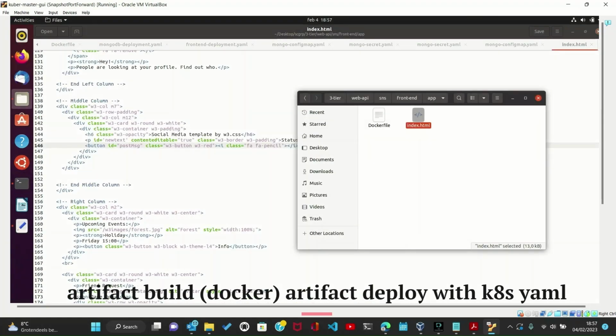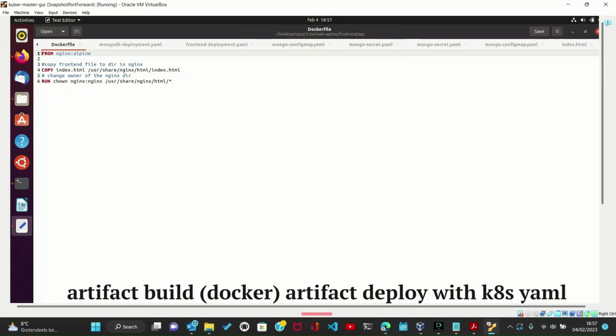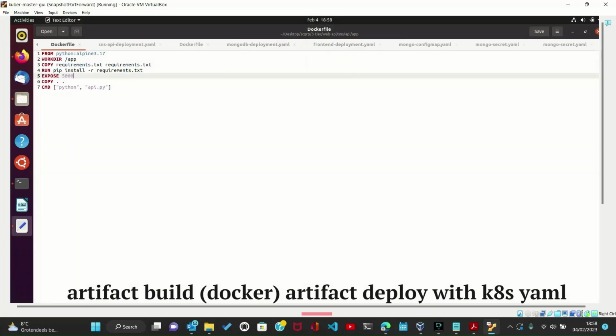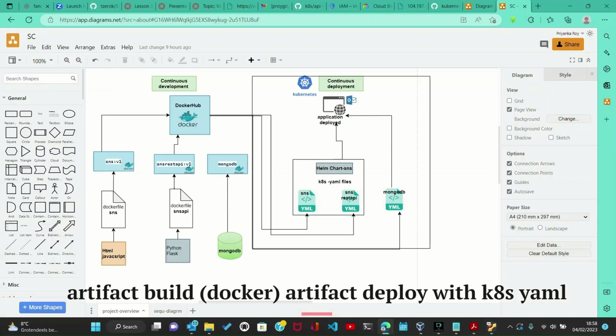We also have a Docker file, which is responsible to create the image. Also for the API, we have a similar format. The application is the Flask Python, and this is the Docker file for it, as shown in the diagram here.